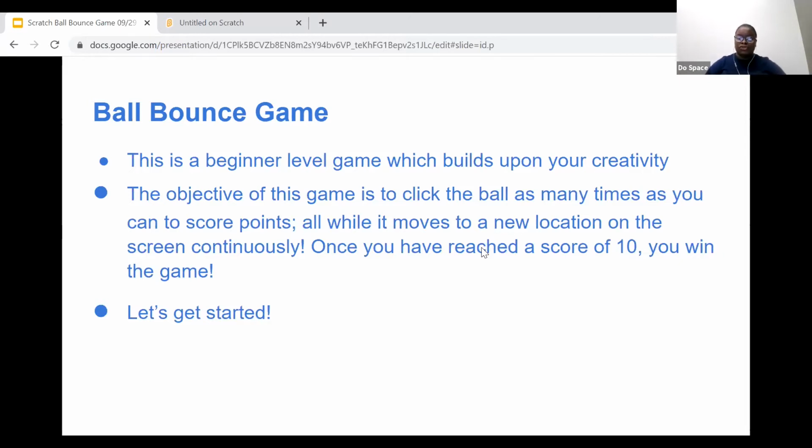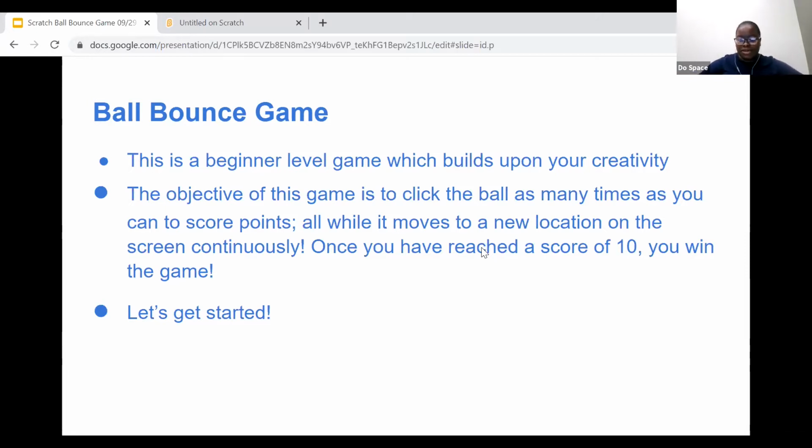And once you have reached a score of 10, I chose 10 because 10 is pretty easy and very attainable. But I'm sure you guys are up for a challenge and you can make your highest score 100. It is definitely your choice. Like I said, it builds on your creativity and you're allowed to explore as much as you want.